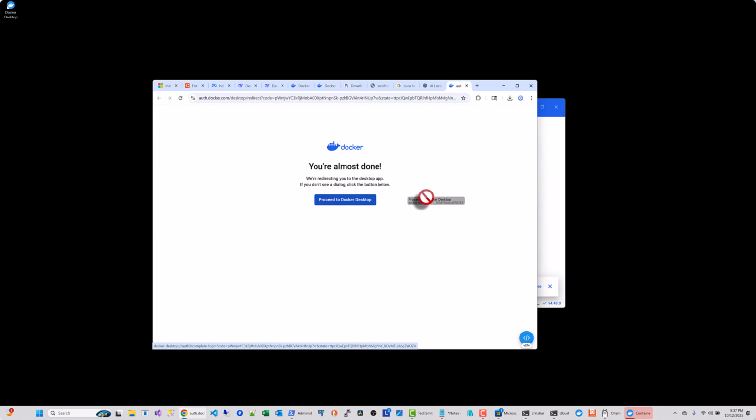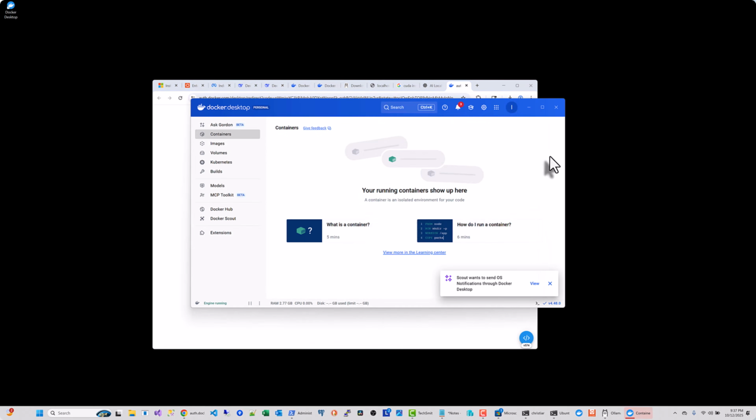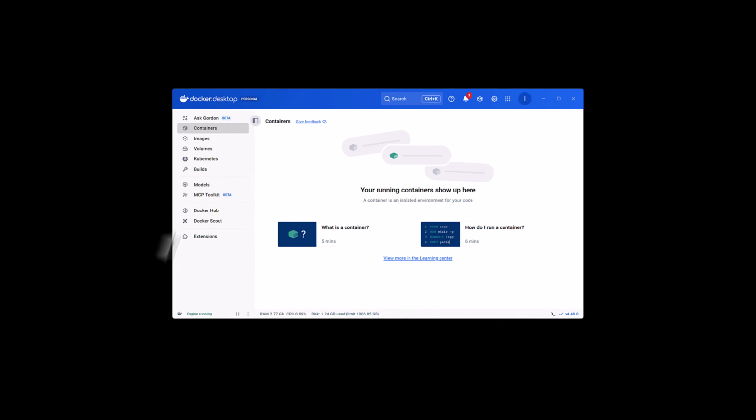I'm already logged in, but you would see an interface that is very similar to when you log into a website using your Google account. It really makes no difference how you log in. You can use GitHub or you can use Google. For most users, Google is going to be the answer. Okay, so it's running. As you can see, this is Docker.